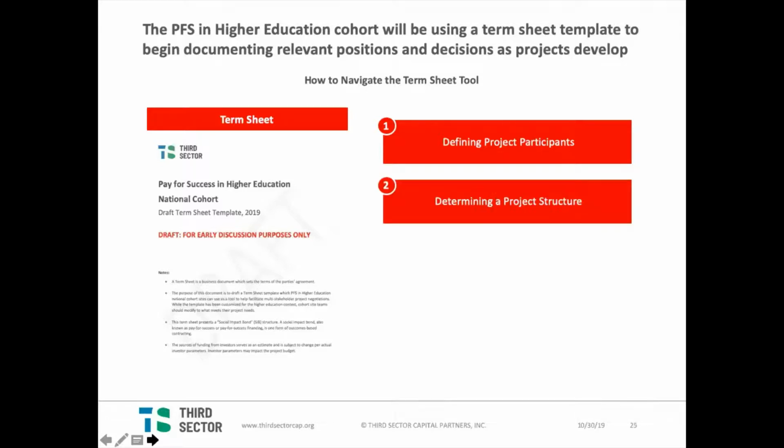And that brings us to the second, which is determining a project structure. So eventually, that illustrative model that we've been sharing will transform to become more of a project structure that talks to the unique context of where a project is being built. So the section in the term sheet typically helps stakeholders understand their role and how the mechanics of a project will actually function.